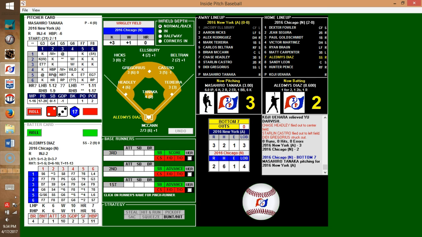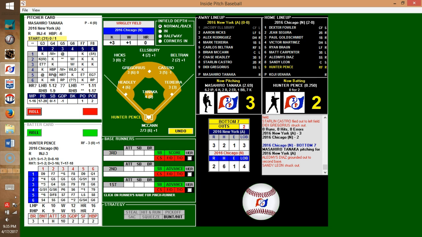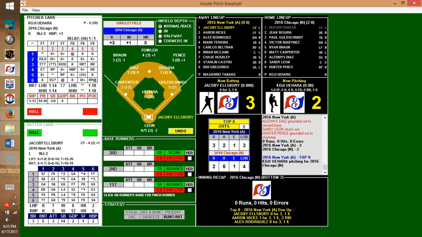It's okay, Birdie. 5-6. Ground out to second. You're out. Brody saying hi to you, Al. Yeah. 1-4. Another strikeout. Alright, so 1, 2, 3. So we're still trailing by 1.